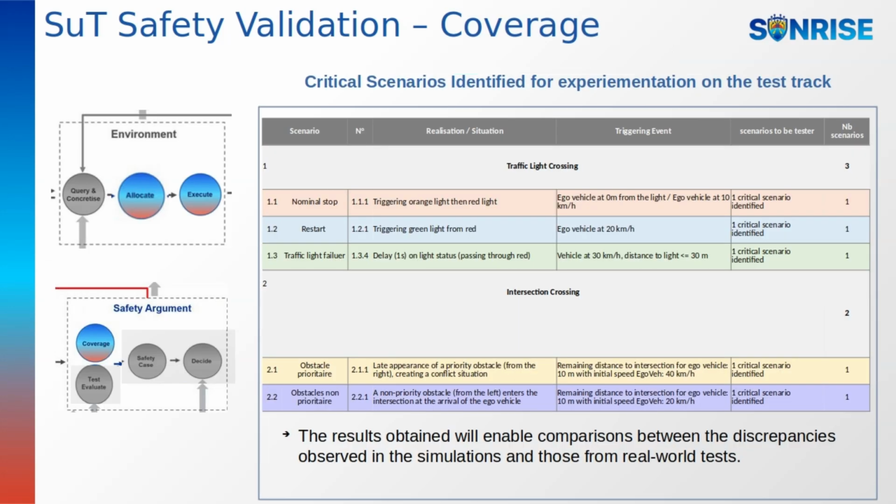We tested scenarios with varying parameters: initial speed, distance to traffic light, deceleration, and ADS jerk. Based on peak jerk linked to unsafe scenarios, 5 critical scenarios were selected for hybrid tests, covering nominal stops, restarts, light failure, and late obstacle appearances. These hybrid cases complement virtual tests, validating scenario coverage SAF.